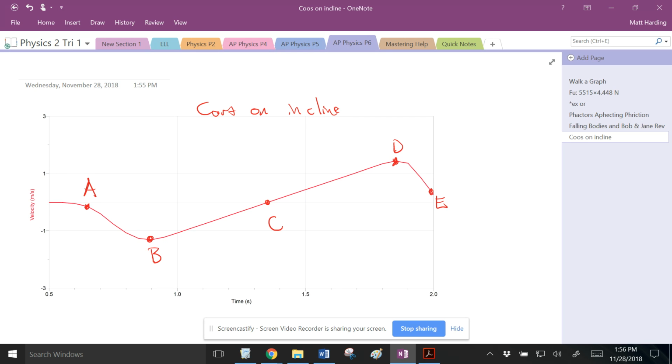Okay, what is the interval here where it's going up the ramp? What is the interval here where it's going down the ramp? I guess what I'm really fishing for is, we're only interested in this thing after it leaves my hand until it returns to my hand, okay? So maybe the better question is, where is the point on here that it leaves my hand? Where is the point on here that it returns to my hand? Run that by your neighbor really quick.